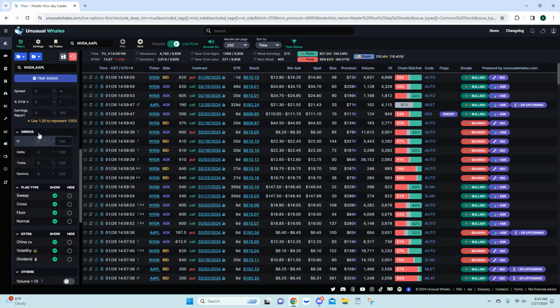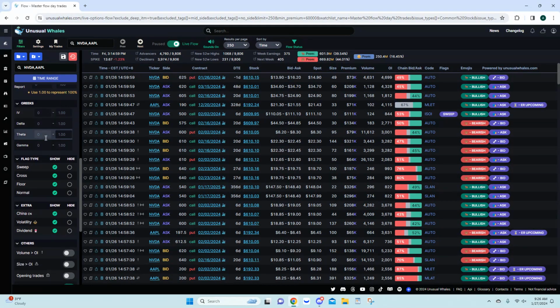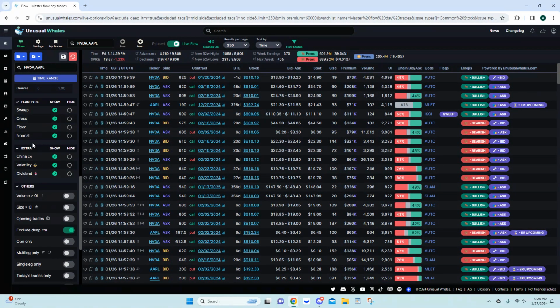So coming down here, obviously more customizable stuff for Greeks. So if you wanted to see certain Greeks with a higher delta, etc., all that stuff. And if you're looking just for sweeps, cross trades, floor trades, or just normal trades like this, you can obviously do that in here as well.